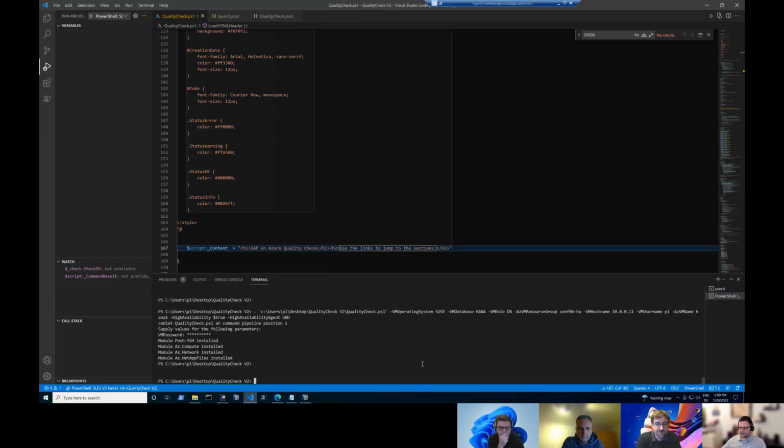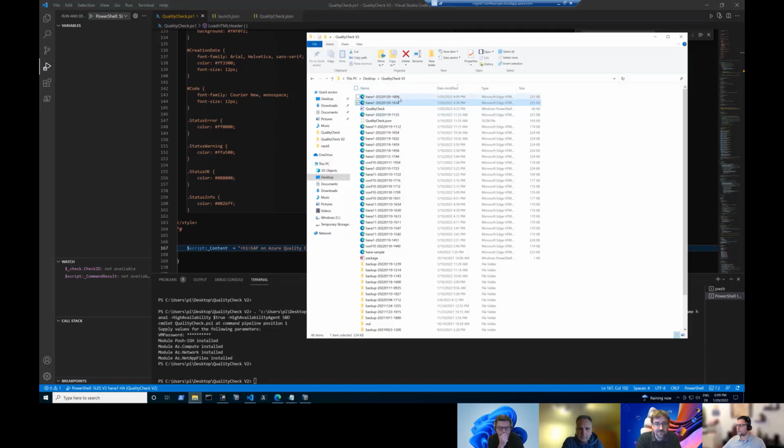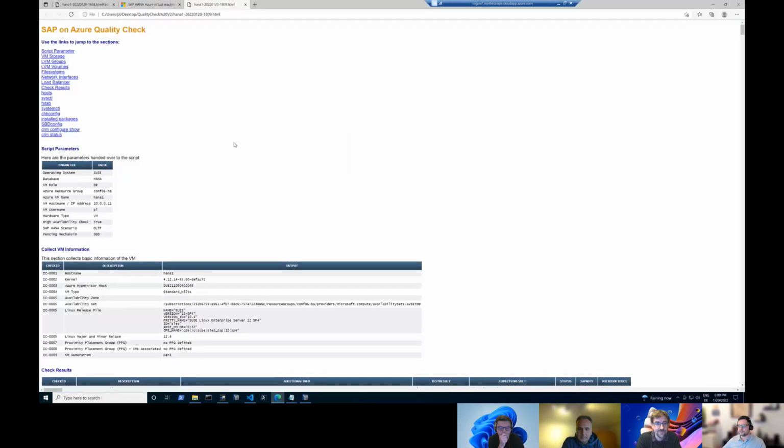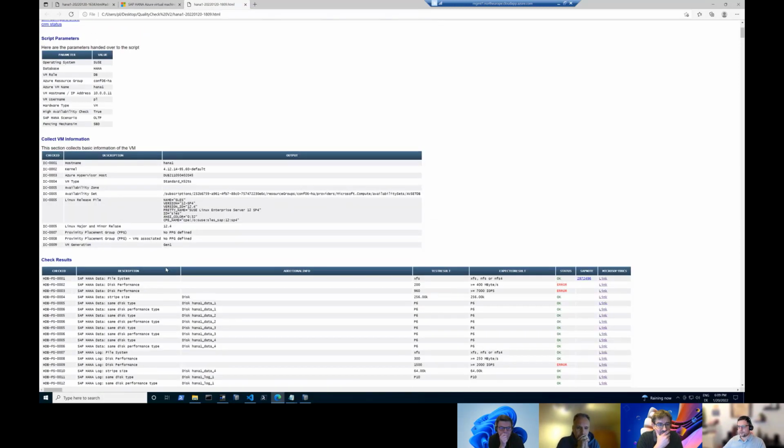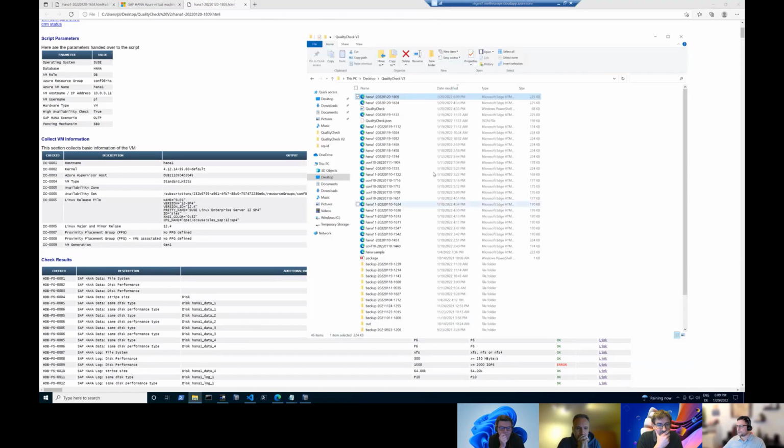So it just checked for the installed modules, and when we now go into the HTML report, you can see it's like 18:09 in 24-hour time frame, and we can open up the report. We can check at the bottom, so it's actually the one that we just created, and now the report is done. I'll also show you another one.